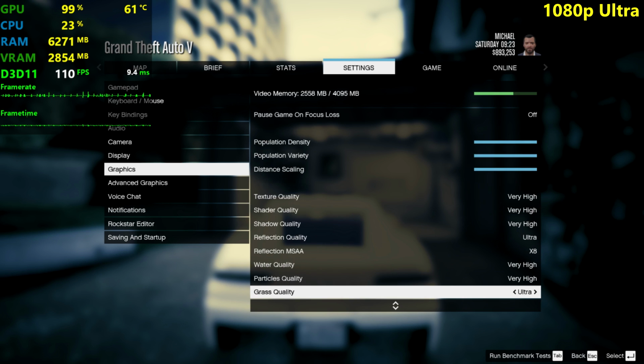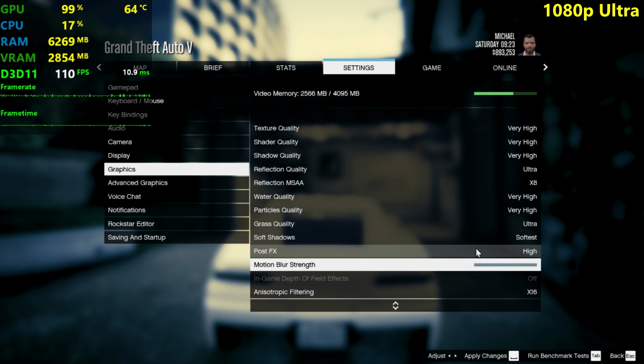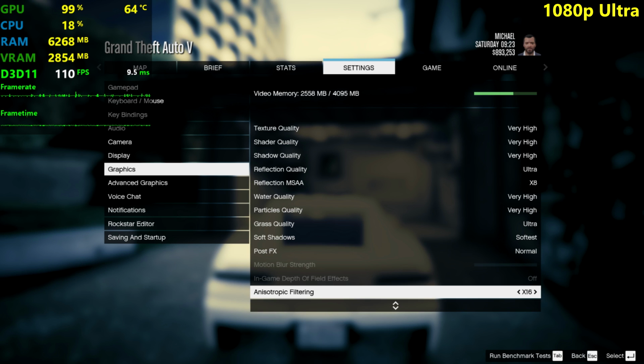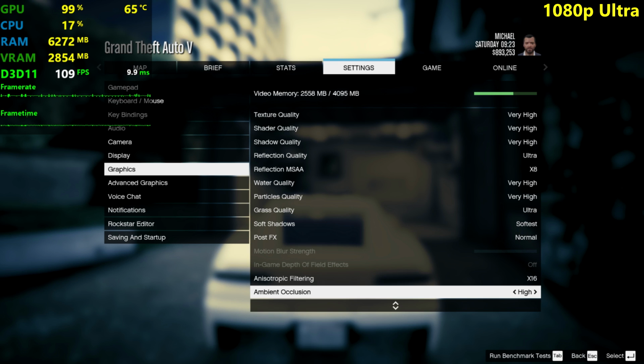Everything else is turned up to the maximum except for the post effects setting over here, because I don't like motion blur and I don't like depth of field. And even if you enable it and motion blur is at the minimum of the slider over here, it still has some motion blur to it. So I'm just going to leave it at normal because I don't like that, of course.